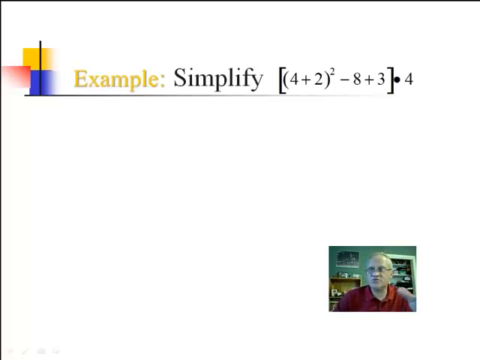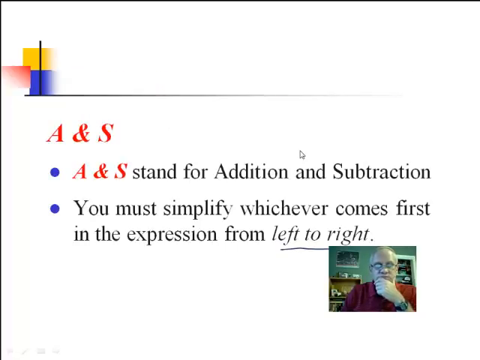Here is an expression, and we want to figure out, okay, what order do I do this in to get the right answer? All right, well, let's start here. We look at this and I go, oh, hey, there are some brackets here. But then I say, oh, wait a minute, I also have some parentheses. Well, the parentheses are inside of the brackets, so that's where I'm going to start. I'm going to start with the 4 plus 2. Well, what's 4 plus 2? 6. So now I go ahead and work that out.